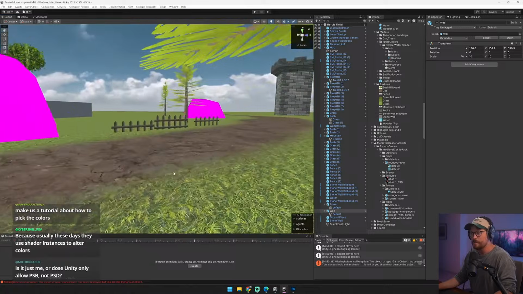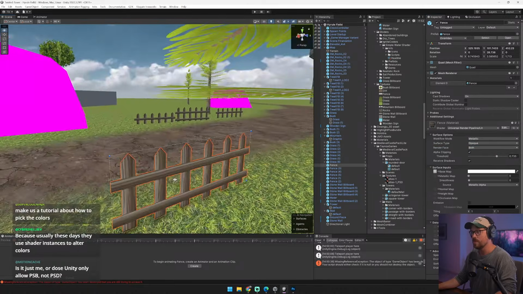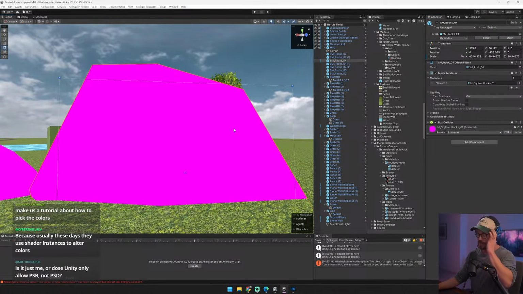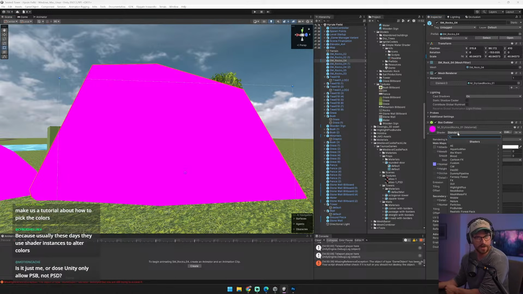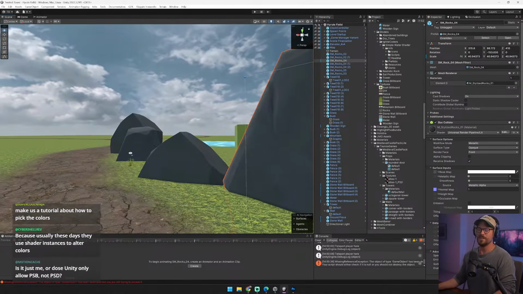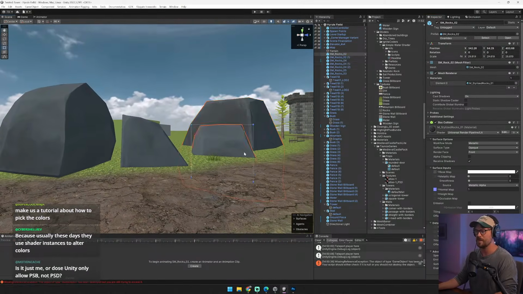Here we go. Oh, double side this, baby. Both. There we go. And then this stone. Stylized rock. It's set to standard shader. Well, we're in URP. URP is my weapon of choice. Set it to lit. And you'll notice we got toon shaded rocks, didn't we? Don't worry. We're going to make them look great.